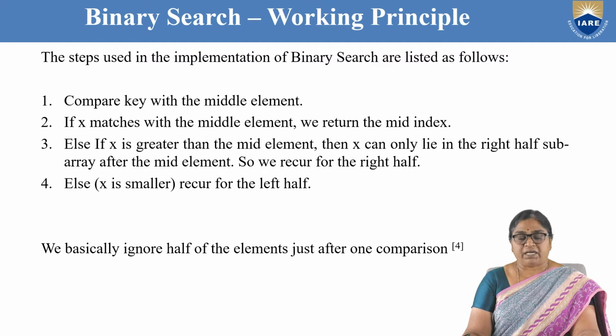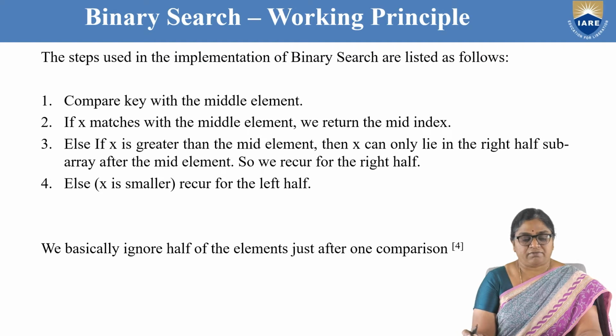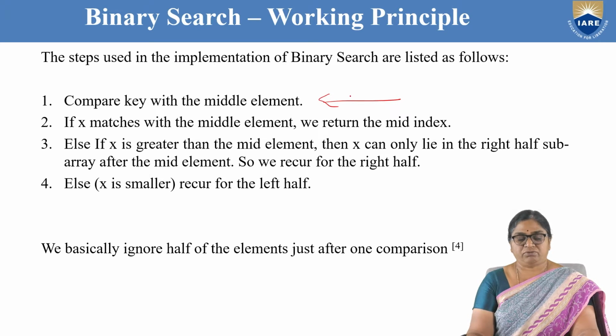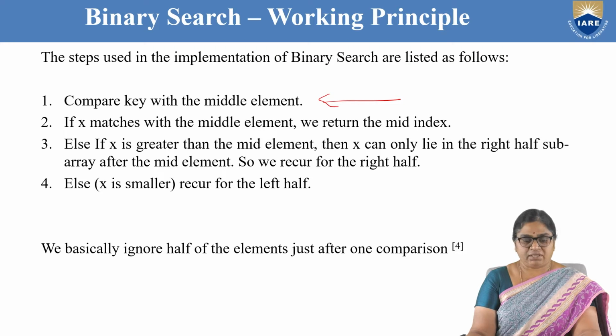So, binary search working principle. How the binary search works. So, there are various steps. We will try to understand each and every step here. The first one is to compare the key with the middle element. Take a list of elements. To implement binary search, we need to consider some list. So, let us take a list here, and in the list, take the middle element and try to compare the middle element with the key.